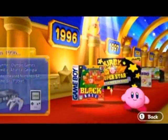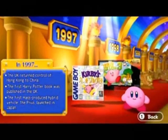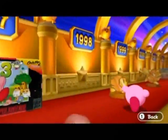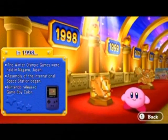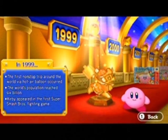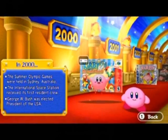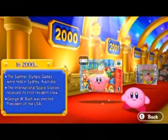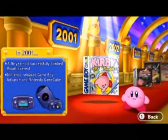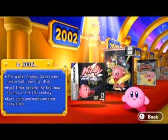Ah, Virtual Boy! Die! This is pretty fun to go through, but I think it's gonna go rather quickly, if you ask me. Because I don't think there's anything else on here. I mean, on each of these screens that I can shift through or something like that.